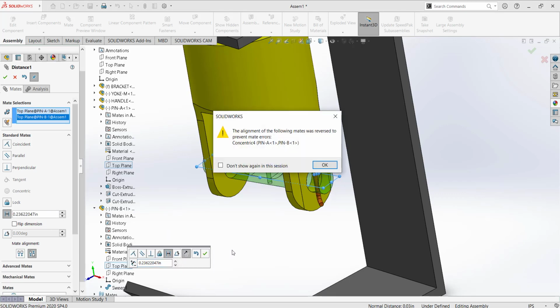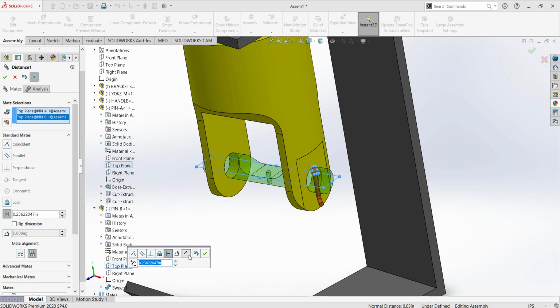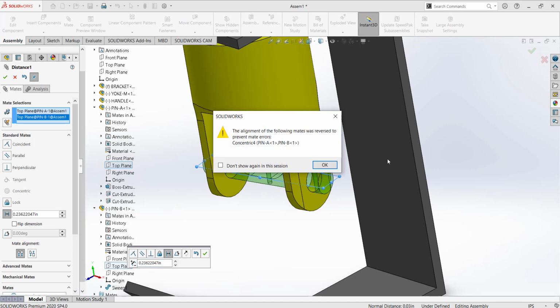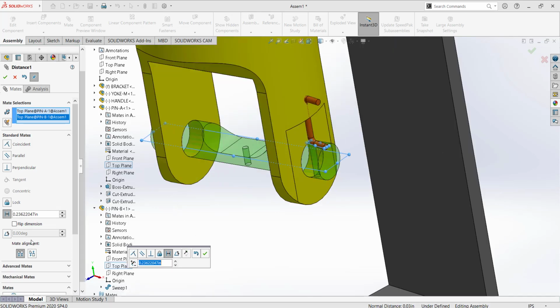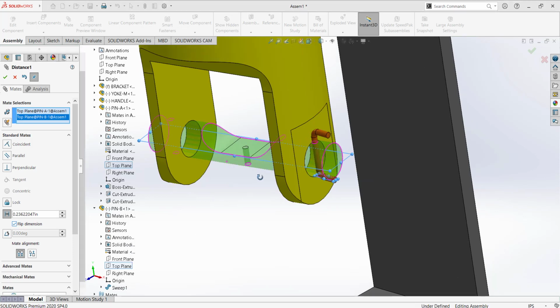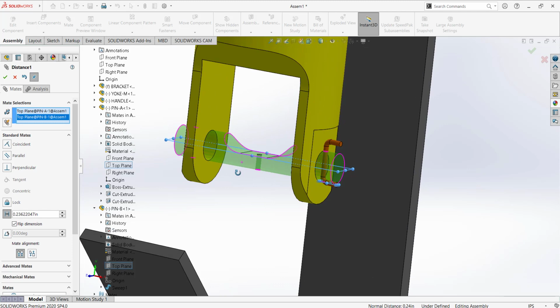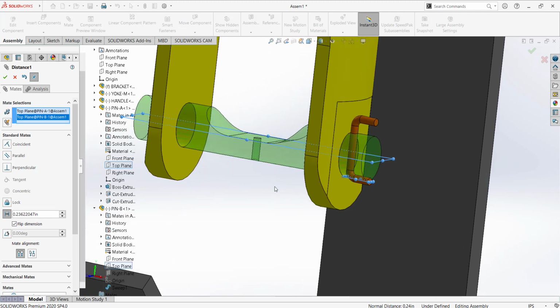and convert the flip dimension like that. So from here to here it's 16, so total is 8 mm, not 6 mm, like that.